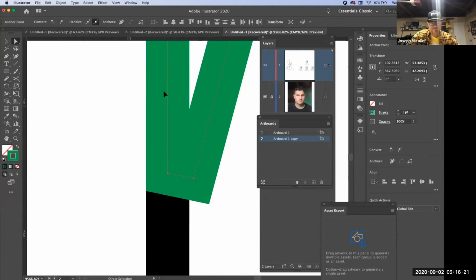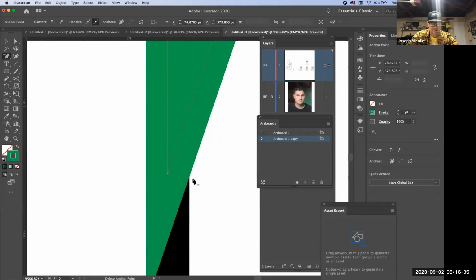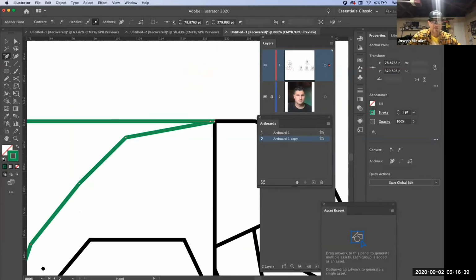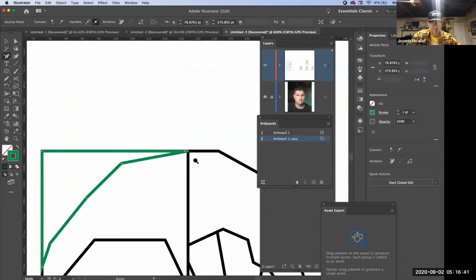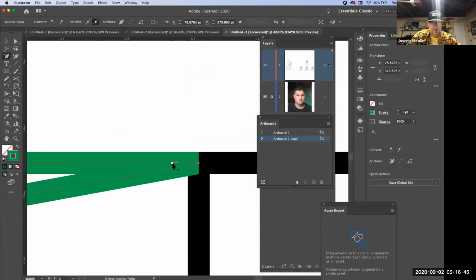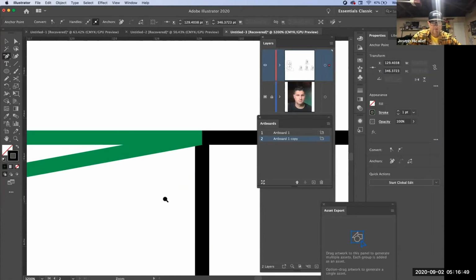And sometimes you just want it to combine at one point. So what I'll do is I'll delete one of these points. And to do that, I'll just hit the negative key on the keyboard, and you get the pen tool with a little minus sign. I'll click on that, and now it's deleted. So now I have just one point. So now that I did that, maybe I'll do the same thing up here as well. I'm just going to zoom in and delete that point.